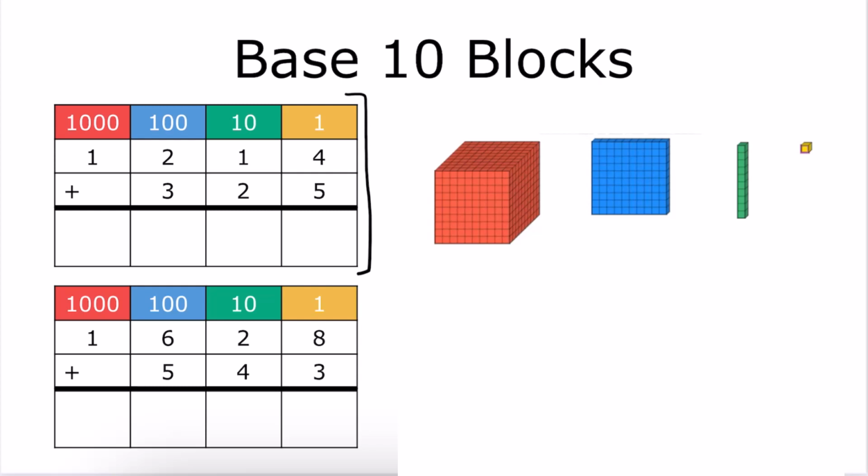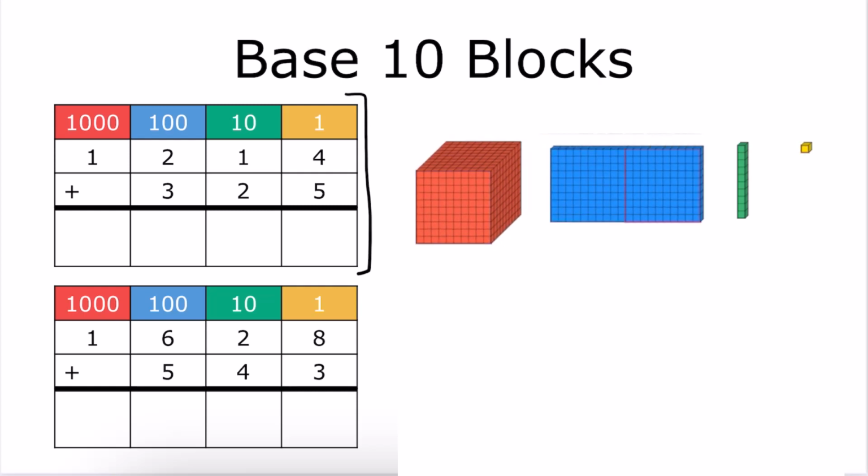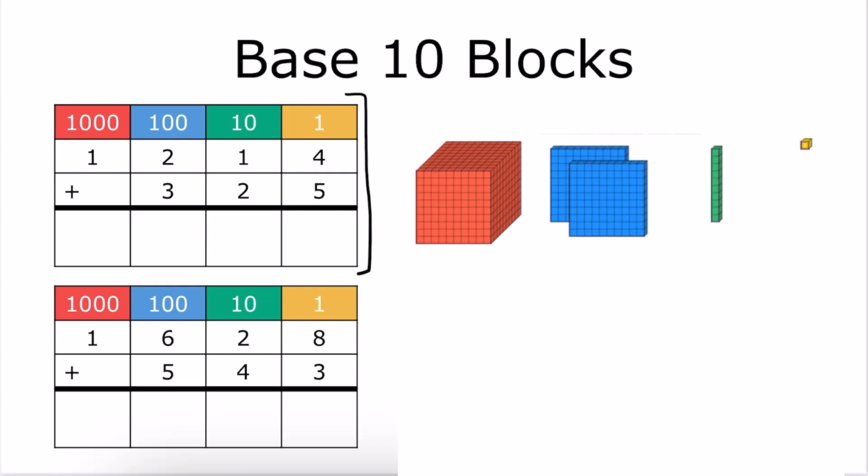To visualize this model and help your students conceptually understand it, you'll first visualize each of the numbers separately. So you'll say, okay, 1,214 is going to have one thousands block, two hundreds blocks, so I have two of those, then I have 1 ten, and then I have 4 ones. So here's 1, 2, 3, 4 ones.